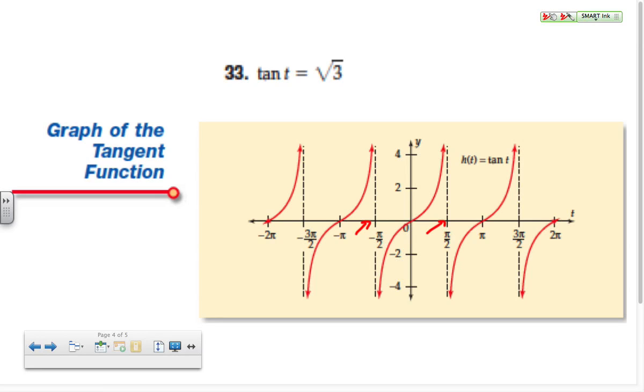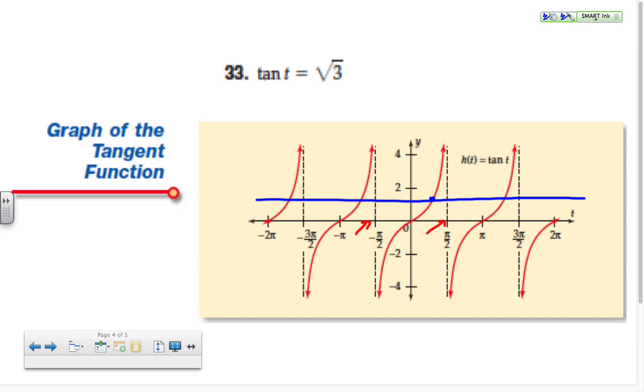So this one, it says, where is tangent radical 3? All right, so radical 3 is going to be approximately 1.7. So you can always put in a calculator if you're trying to figure out where it's going to be on my chart. So it's going to be just under 2. All right, now again, I want you to think about how often does it repeat itself in a cycle. Okay, only once. So you'll notice from negative pi over 2 to pi over 2, it only happens once. Okay, so for every cycle, it only happens once.